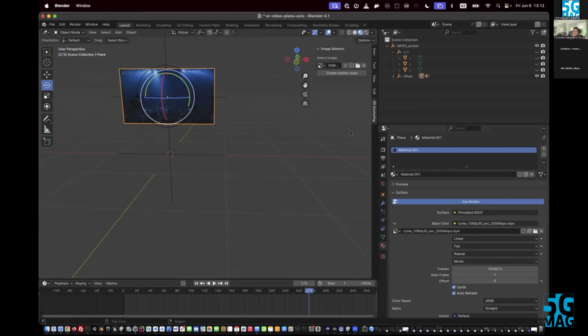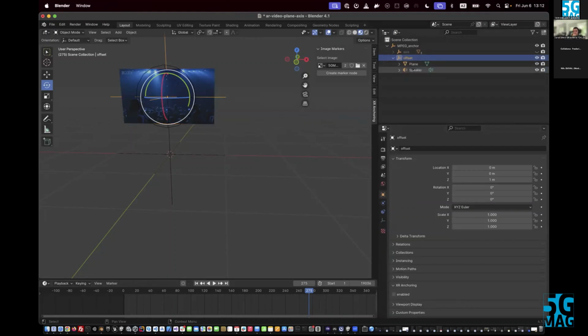So we can see that video texture playing in Blender, and we have also in the same scene the speaker that is encored. Both the plane and the speaker are children of some root node here. If we want to define an encore for both the video plane and the audio source, we will define the encore on this root node simply by checking, in the object property panel, this new XR anchoring UI panel that has been added.